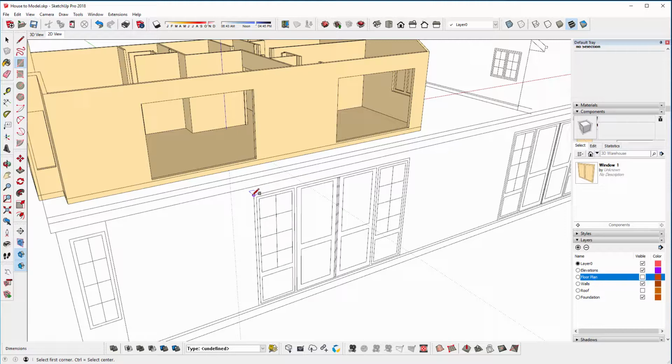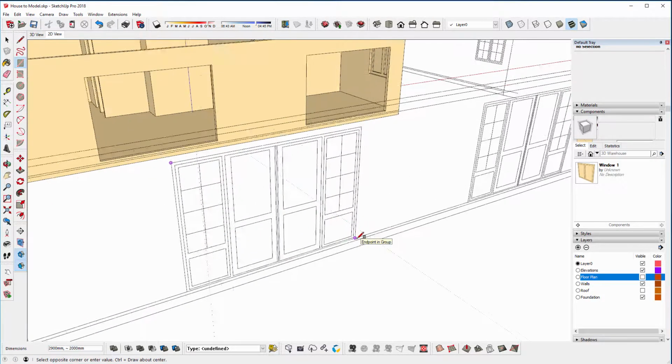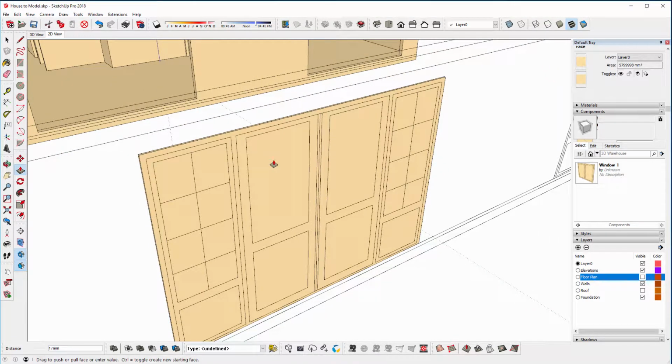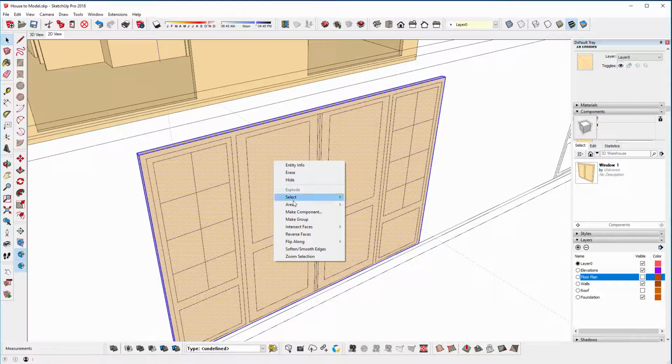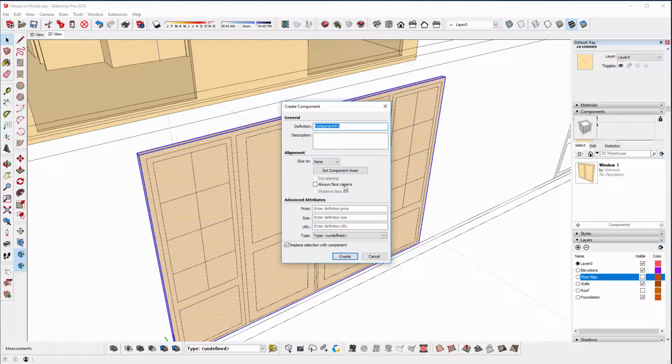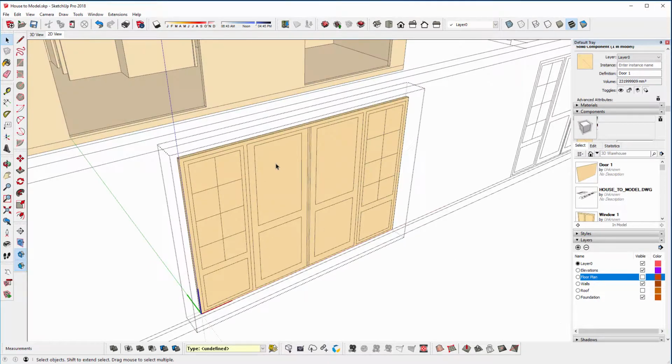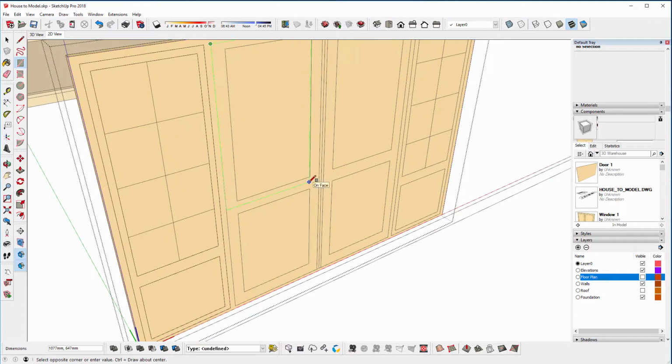So rectangle tool, make sure you're not in any other group or components so that you don't draw in the wrong group or component. Push pull that surface 40, then triple click on it with the select tool, right click, and then we'll make it a component because it's the same as the one along the elevation. So we'll call it door. Okay, then we've created that door. Now we can edit the door. So now I can get the rectangle tool and just start to trace over the elevation. So just go through, trace out the shape.